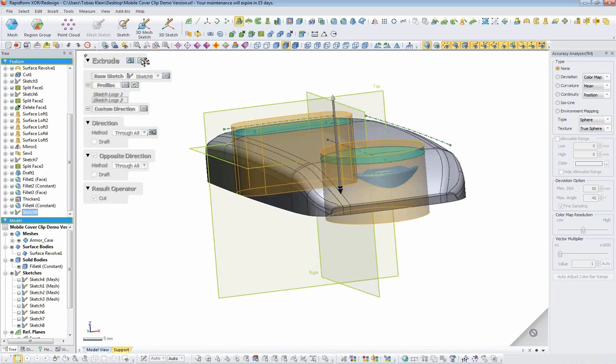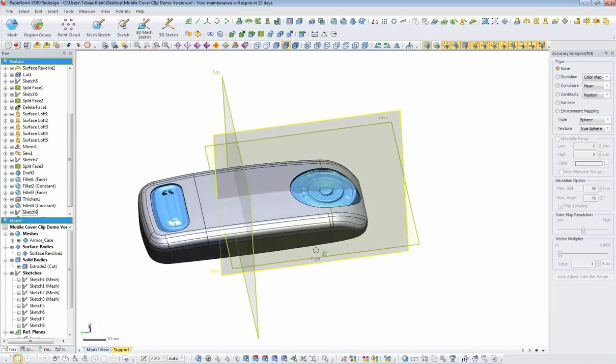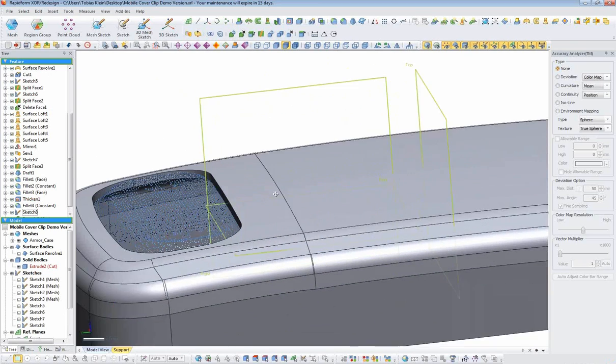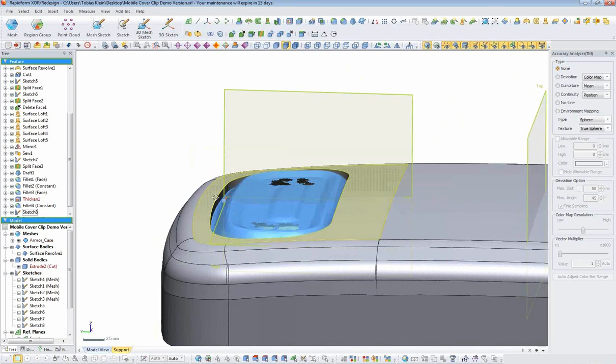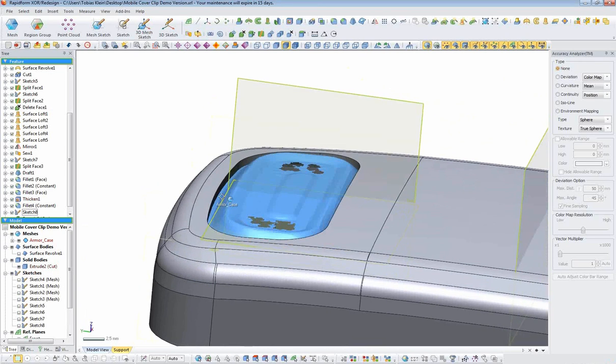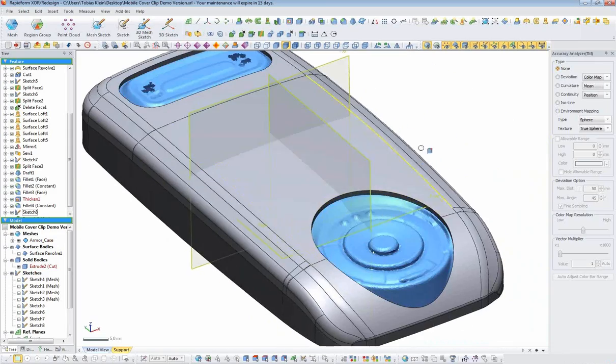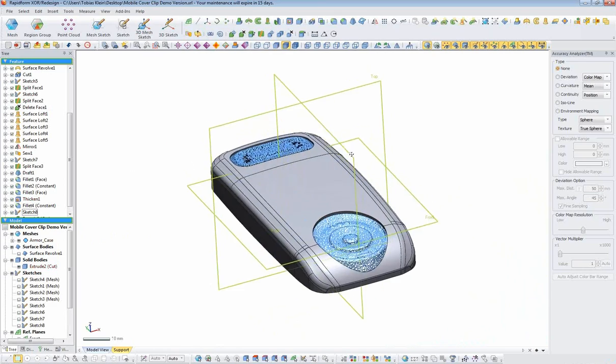Just go through all and cut it out. So now this is going straight, but we want to have it a little bit sloped. This is also possible, just by using a second sketch around here and cutting out the lower sketch on the lower surface and the upper sketch on the upper surface, and then combining using a loft, similar to here. Basically, this is how to create your own phone cover.